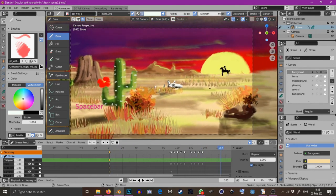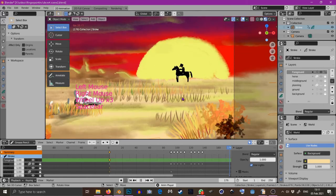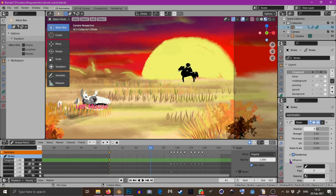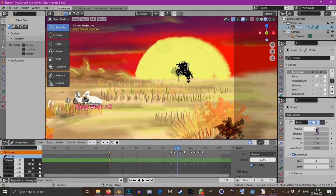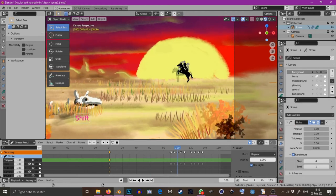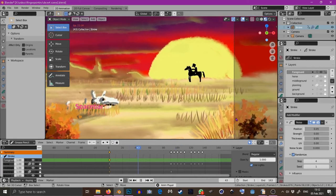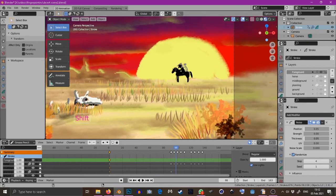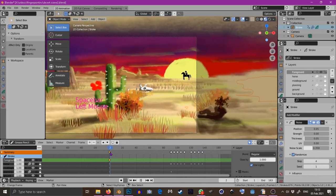So now that the scene is looking good enough, I want to focus on the animation. So the trick to get it looking like an animation, like a stop motion animation, is to add this noise modifier and just to adjust it so that the influence is not too strong. And you can just fiddle with these settings until you get something that is to your liking.